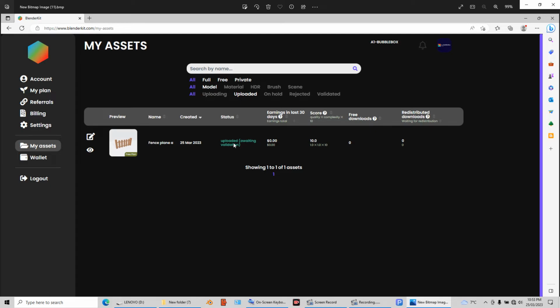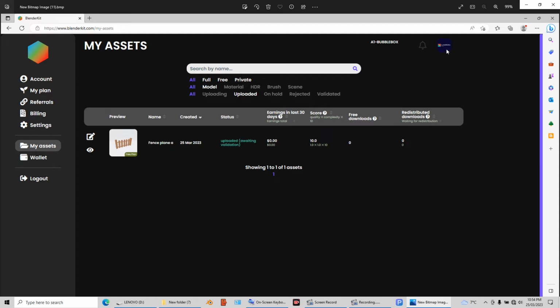If you look up here on the models, it says full, free, private model upload. After about 2 days, somebody will click on my profile, download it, try it, test it, and then verify whether it's fine or not. I've uploaded about 10 models, and every single one of them is not validated for some reason. My models work on CryEngine and Unreal Engine, so I know the models are perfect, so I'm going to leave those models on that site. Any model I don't want to upload on this site, that's fine.